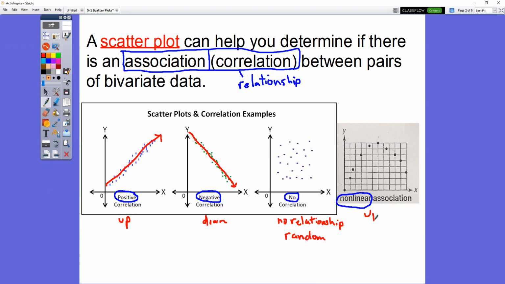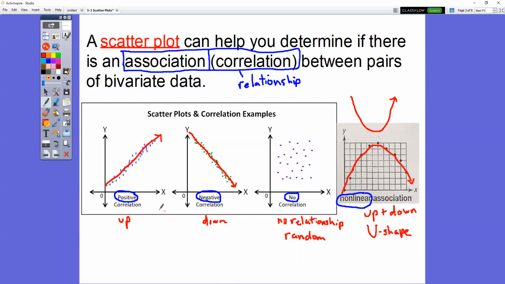Non-linear. Non-linear goes up and down. Non-linear, just like in the last chapter, is a U-shaped graph. Now, this U shape goes up. If we follow the dots, this goes up and then goes down. But it could also go down first and then up. All right. So it could go up and then down or down and then up. But non-linear is a U-shaped graph that goes both up and down.